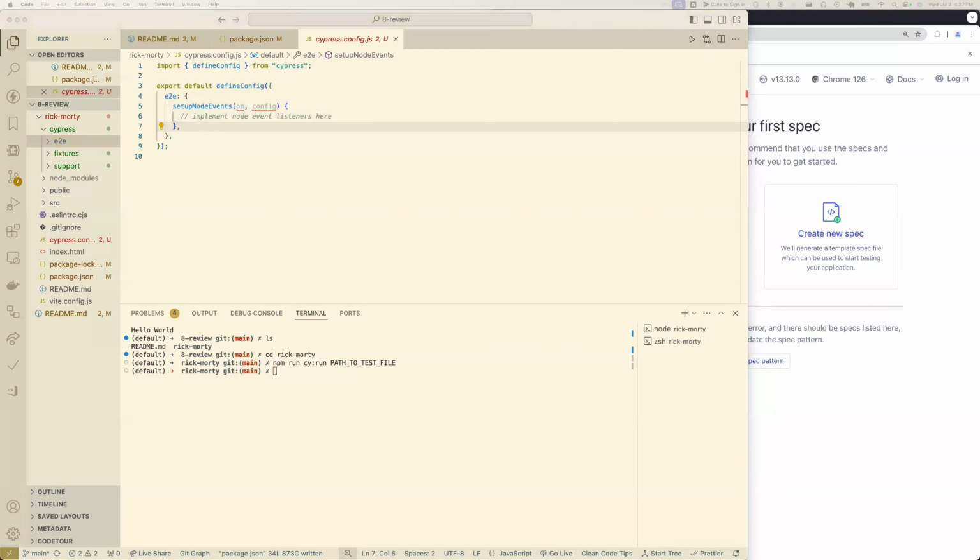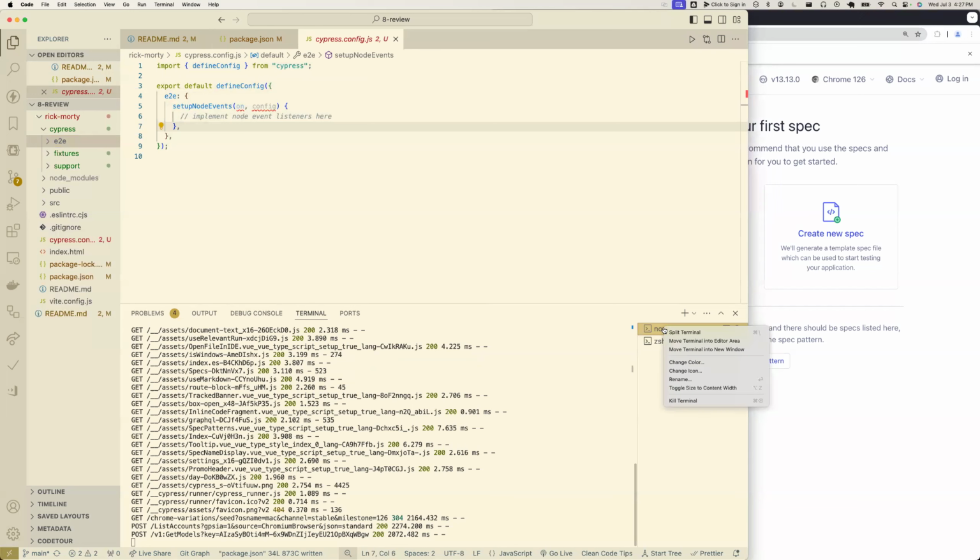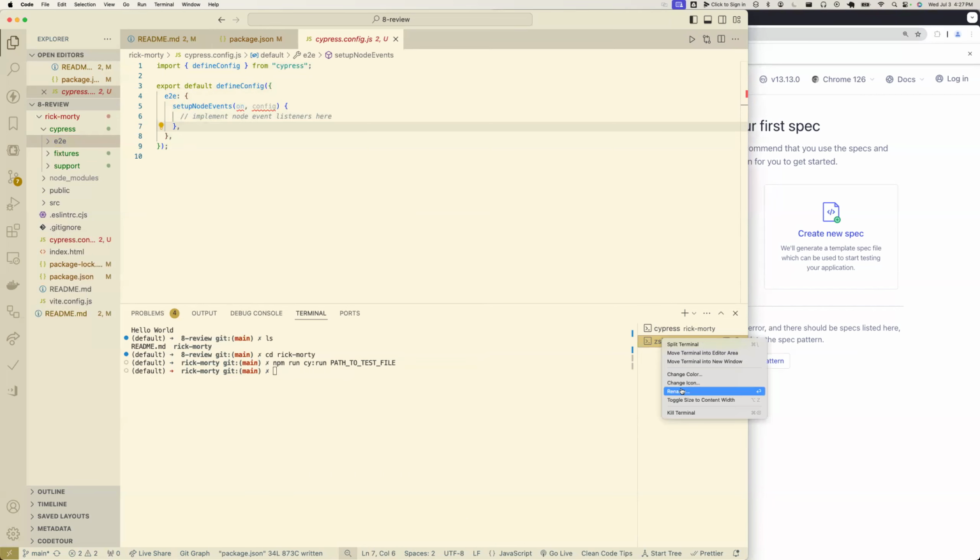So now that we've done a bit of setup and we have Cypress working, let's actually write a couple tests. The one thing that is important to note about Cypress is, and I'm just going to rename this terminal right here to Cypress so I can remember what it is, and I'm going to rename this one right here to dev server.